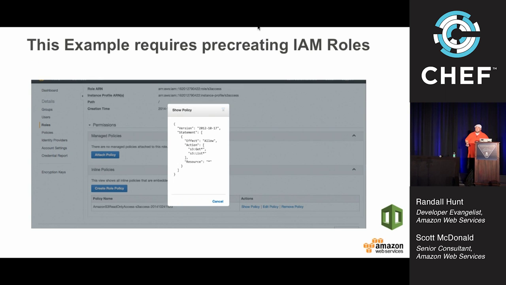So for the example that I'm going to go through today, the one that's running in the background, before I started and used these templates, I created in the console 2 roles. One I set up for the Chef server I called DevOps, and I gave it administrator access so that it could create buckets and manipulate the AWS APIs with the AWS CLI command. I also created another role for S3 access to be used by the clients that will automatically bootstrap into the Chef server. That's a more restricted role that only allows these clients to read from the S3 bucket that's created by the Chef server template.